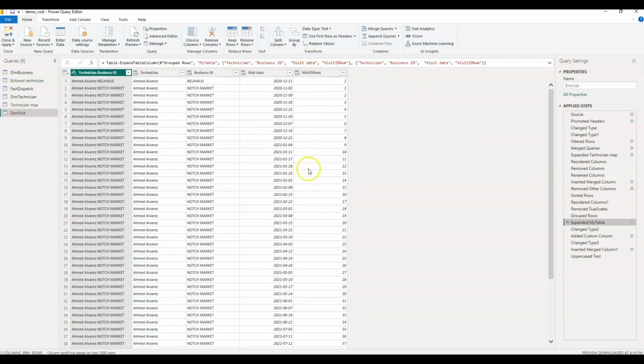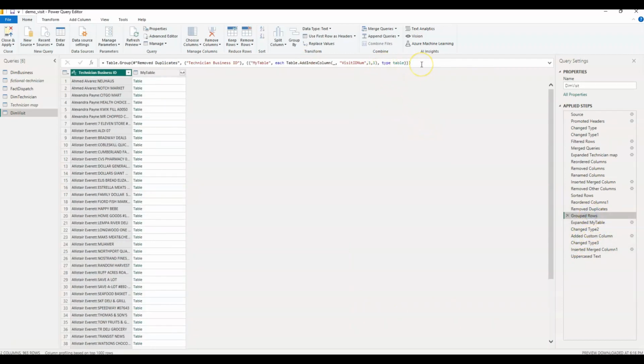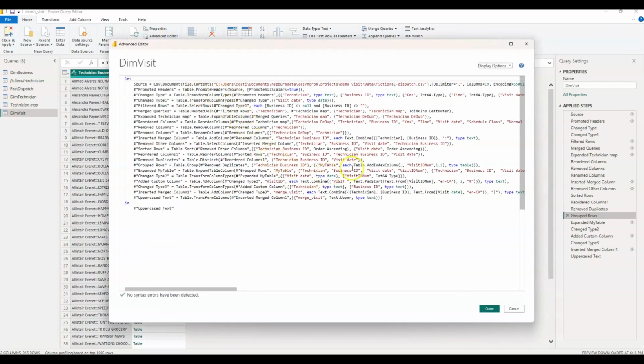So I was able to generate this visit ID number here, but in order to do so, I had to paste in this piece of code that I wasn't able to generate using any of these visual buttons up here. I had to go onto the community forums and find an example, and then take that example and parlay it into this advanced editor here. And as you can see, this is a language called M as in Mike. It's a functional programming language, but it's not got a lot of formatting, and it's not the most developer-friendly language, I would say. So it is a little bit daunting anytime somebody has to jump in here. Even myself, I tend to avoid it.